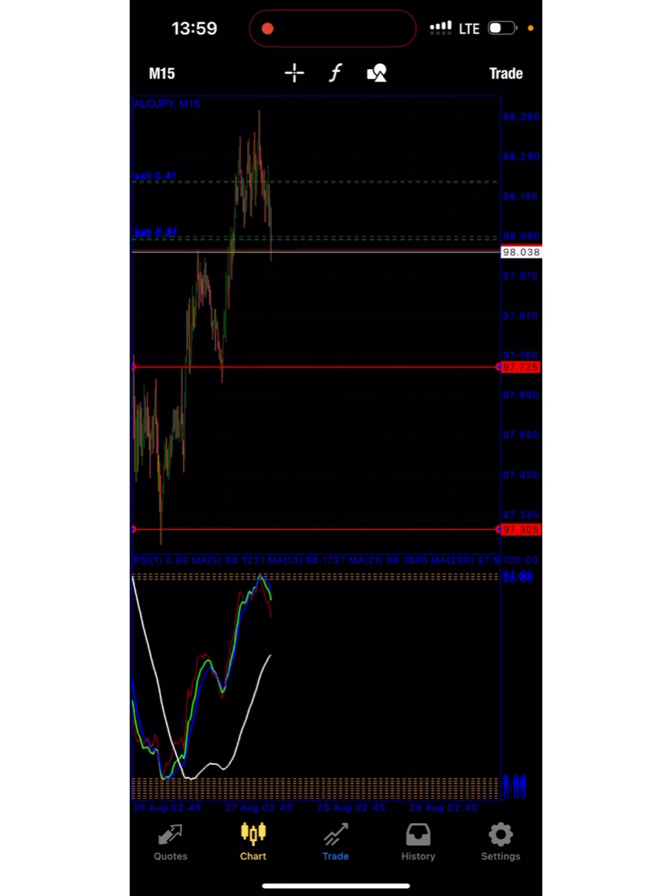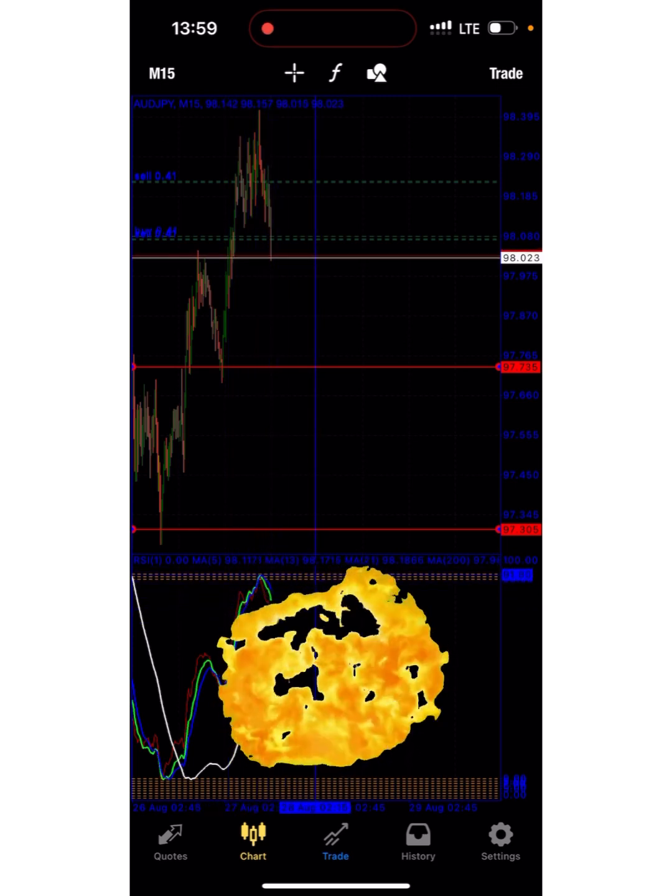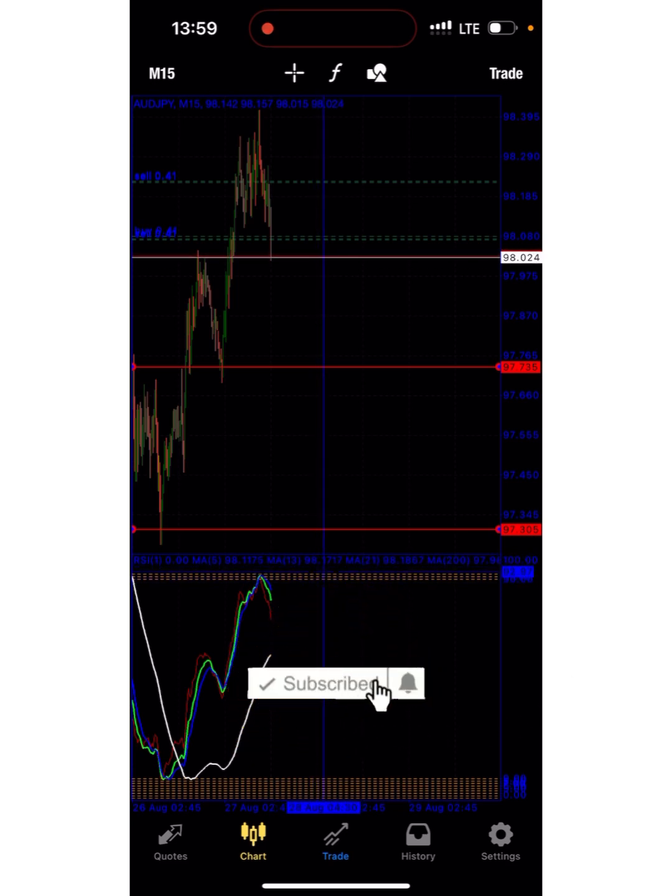As you can see, guys, it's very easy to use this strategy. We have these levels right here, down there. As soon as the market comes and reaches this point right here, where you see down here, you buy. You understand? As soon as the market reaches this level, you buy, all the way. This is going to be your take profit. Level 90 is going to be your take profit.